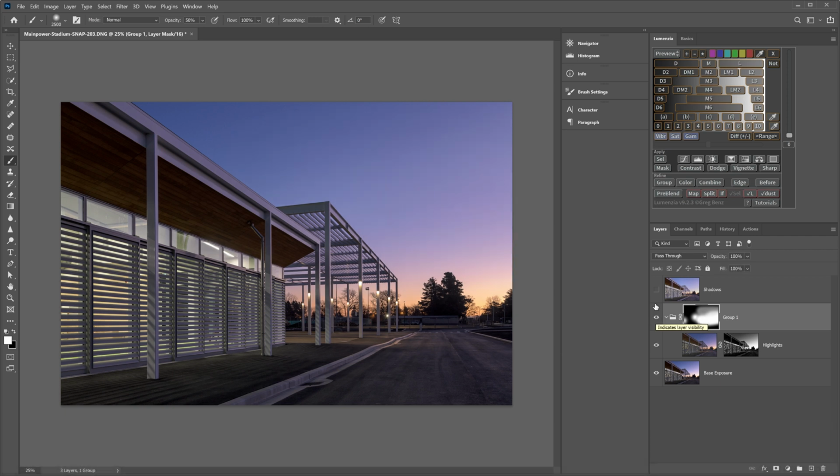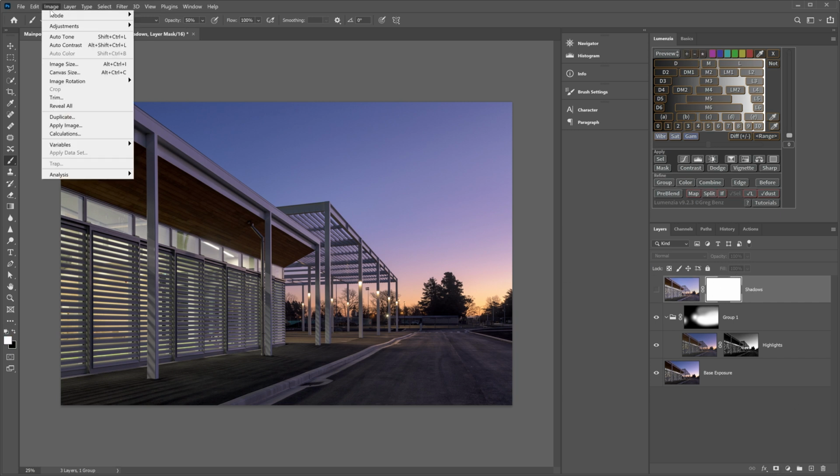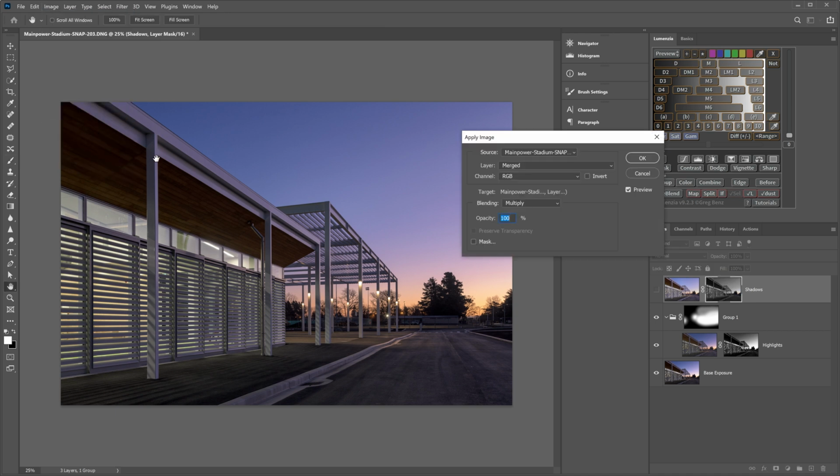And now we just want to follow the same process, but this time we're going to be bringing in the details in the shadows rather than the highlights. So I'm going to select the shadow layer, I'm going to apply a mask to that shadow layer, and now I'm going to come up to image, come down to apply image, and currently we have a very similar mask to what we had before, but this time by checking the invert tick box here, we are getting the opposite of what we had last time. So now the white areas in the mask are going to reveal this layer.